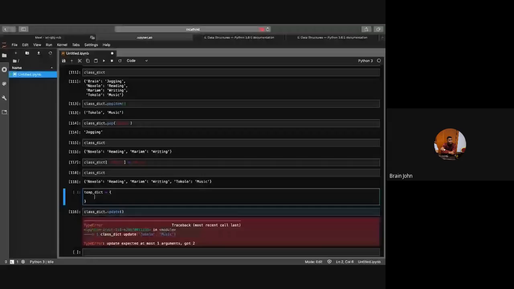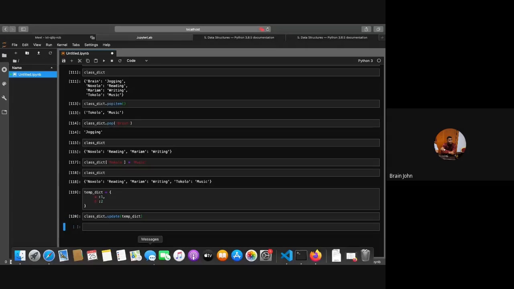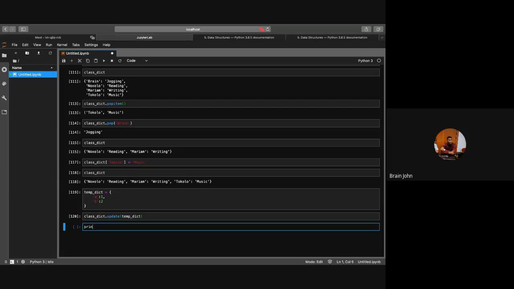A is equal to 1, B is equal to 2, and let's just create this. So I think update takes in a temporary dictionary. Let's print it out, let's output it.